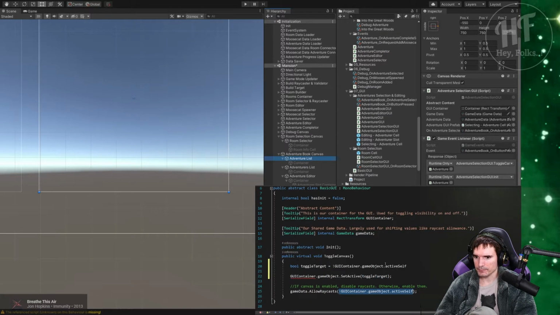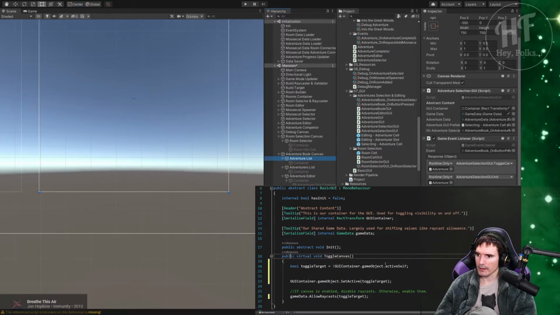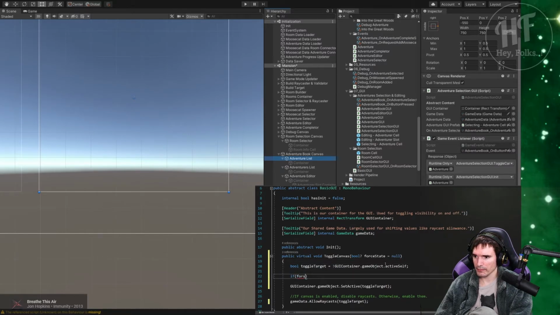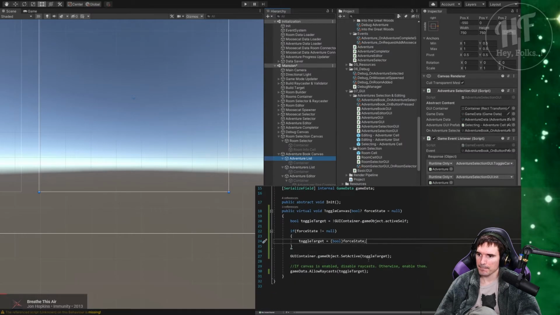And then we could say for state equals null, if for state does not equal null, then toggle target equals bool for state, and that'll allow us to force the state.